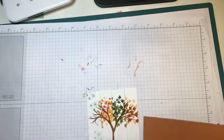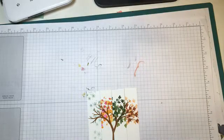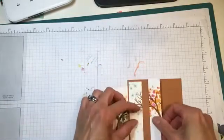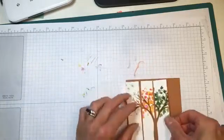So I think I've got a piece right here that's going to be just the right size. So I want this to now be 4 by 5 1/4. So we're going to take this, and then these guys are going to layer on here, comme ça.